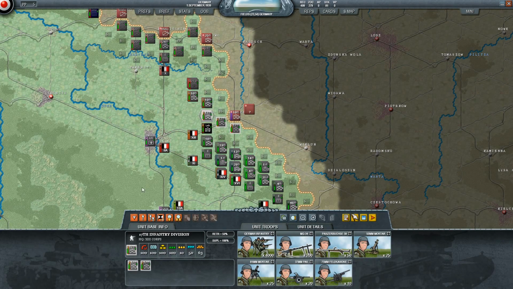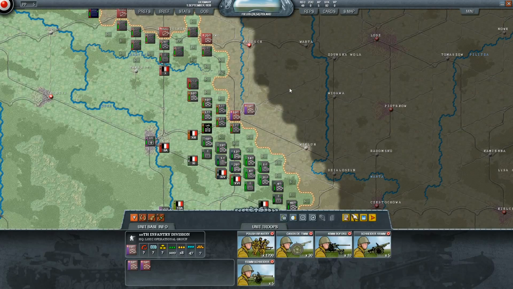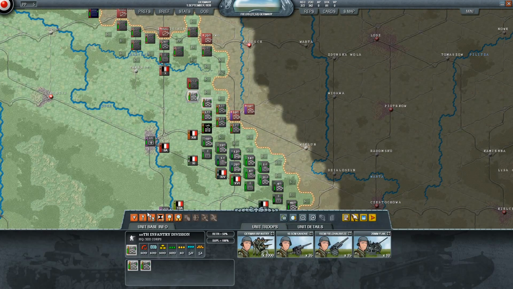With a single division, I may or may not be able to open this up. There's a road right here, and it's going to be the most direct route. We'll have 3 crossing options. I have to have it. It would make life so much easier.